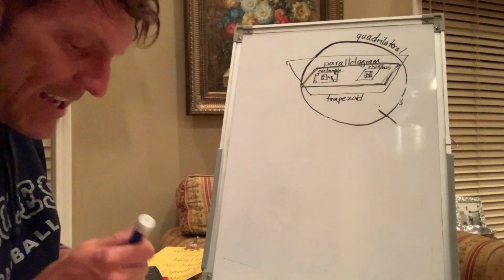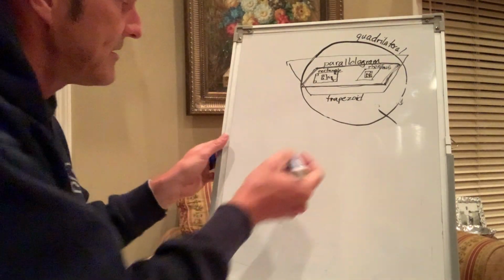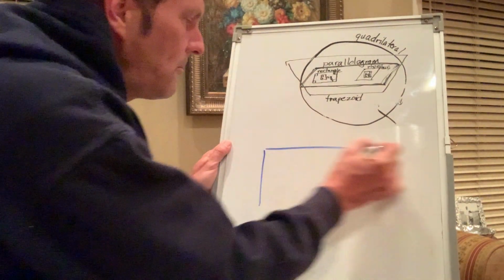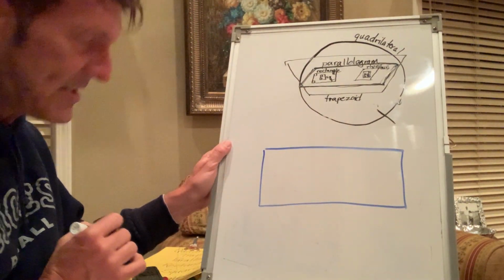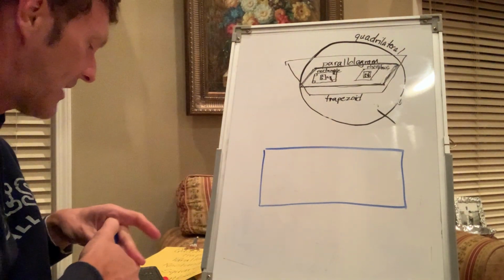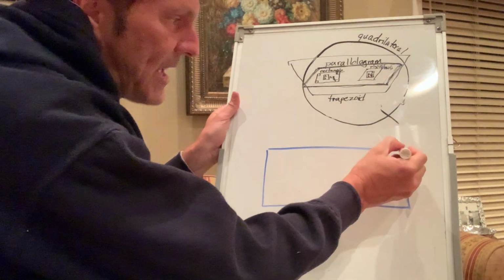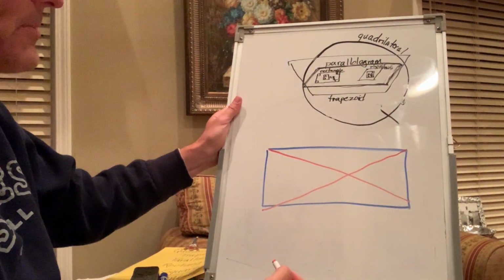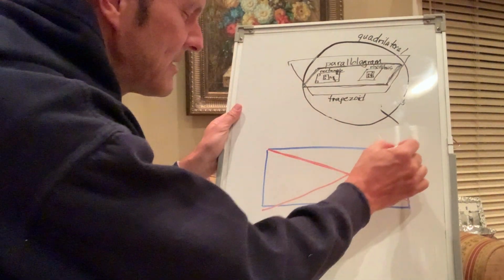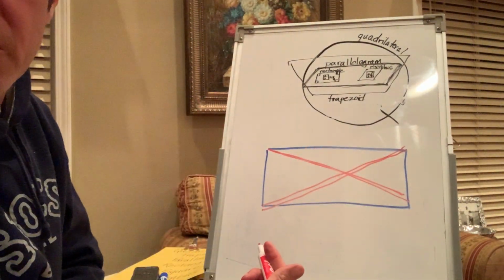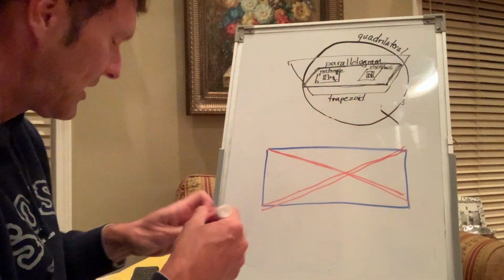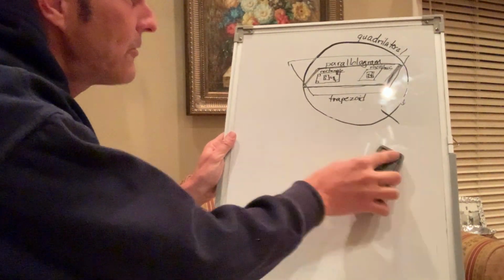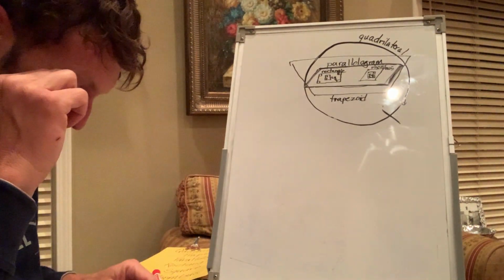question says something about diagonals in the lesson, and I can't remember, it says something about in a rectangle, the diagonals are the same length. Well, we haven't really talked about diagonals much this year, but a diagonal connects the corners or the vertices from opposite sides. So this is a diagonal and this is a diagonal. And if I drew that better, you could hopefully tell that they are the same length. They wouldn't be in all quadrilaterals, but they would be in a rectangle.